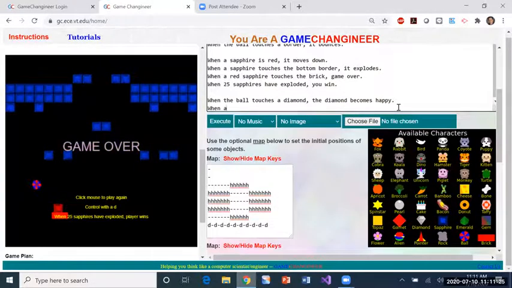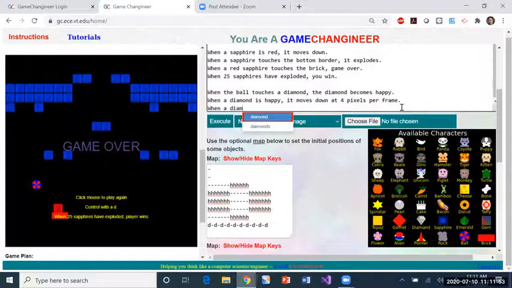When a diamond is happy, it moves down. You can say the speed of the diamond is whatever, but you can also add it here. It moves down at 4 pixels per frame. The unit of speed is pixels per frame.